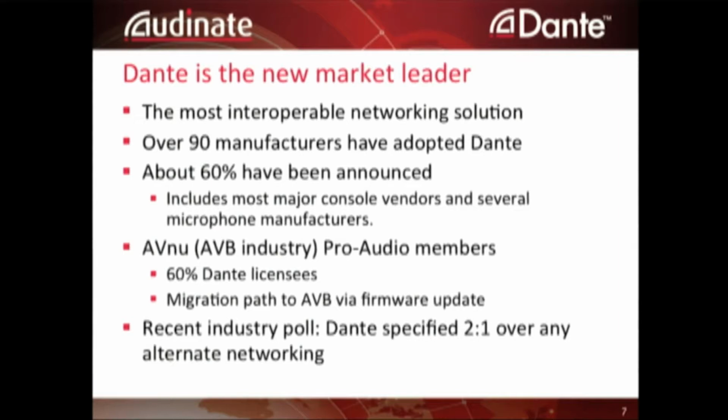So we also are considered the new market leader. We have one of the most interoperable networking solutions today because of the widespread adoption. We've got over 90 manufacturers that have adopted Dante. About 60% of those have been announced, and that includes most of the major console vendors and several microphone vendors. Avenue, which is the AVB Industry Alliance Pro Audio members, about 60% of those are Dante licensees, and we are providing them a migration path to AVB with a firmware upgrade. A recent industry poll has also shown that Dante is specified 2-to-1 over any other alternate networking in installed and live sound. This is an ad that we ran at InfoComm 2 weeks ago.